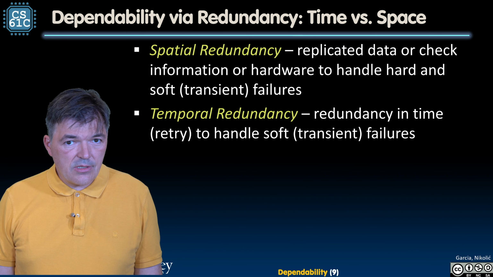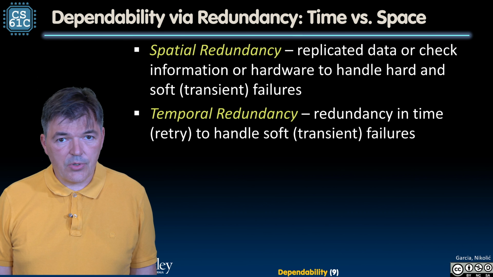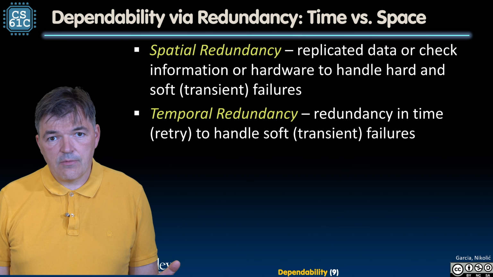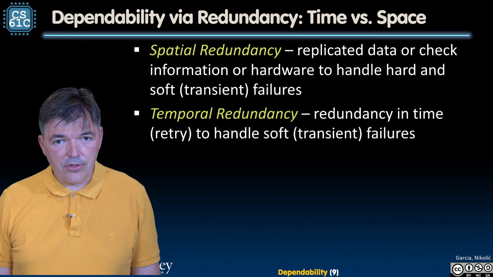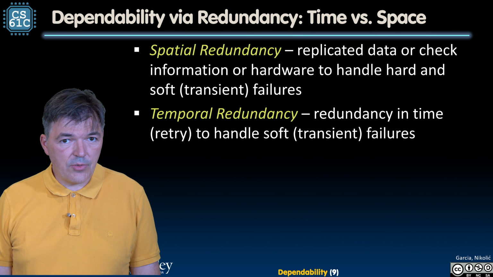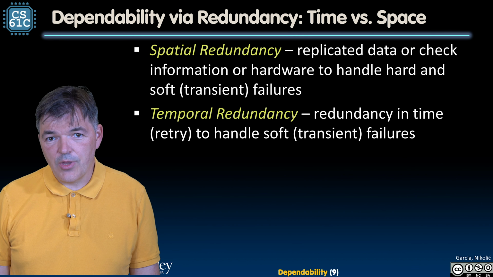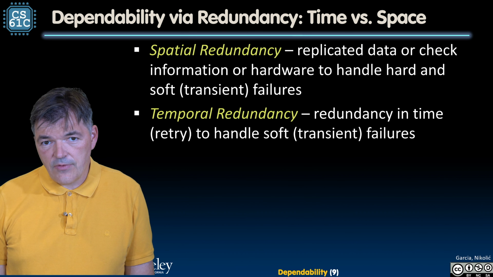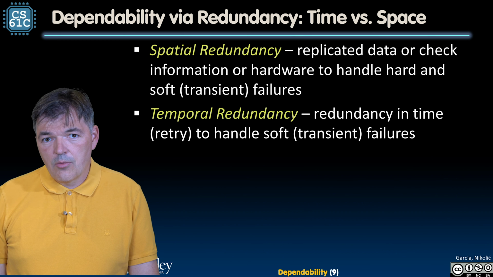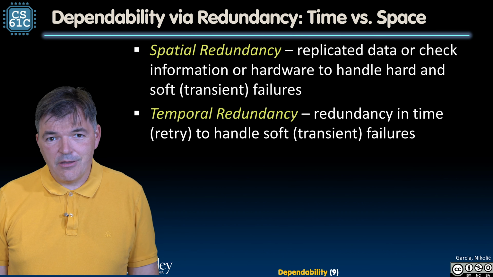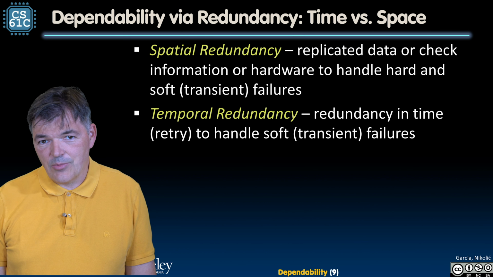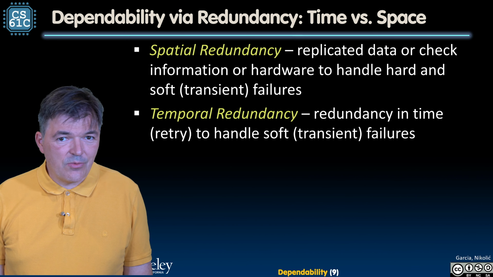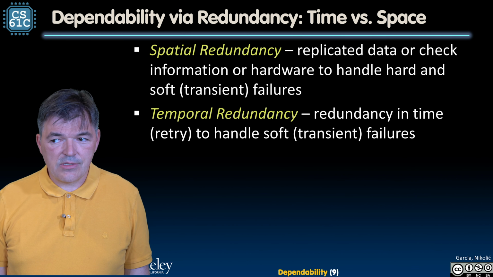The other form of redundancy is temporal redundancy. What that means is that if there is a temporary failure of a compute system and we have time to repeat the computation, we may as well do that. So if we detect that the computation has failed or the service is not completed, we go again. And if we complete that and recover without any consequences, we are all good. That is an example of temporal redundancy.